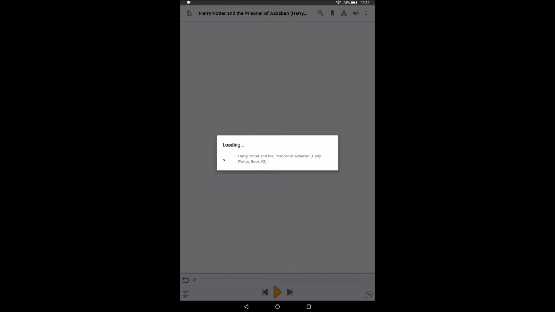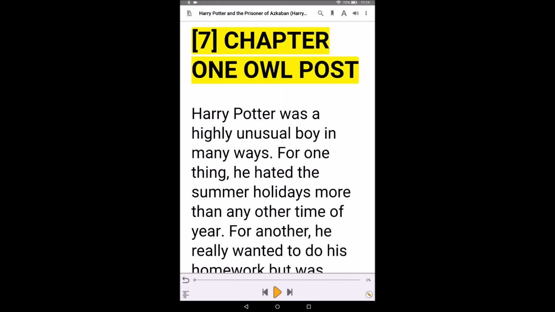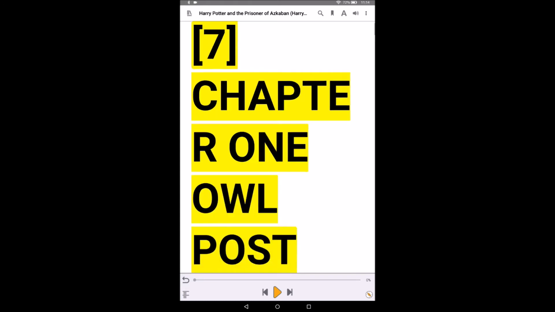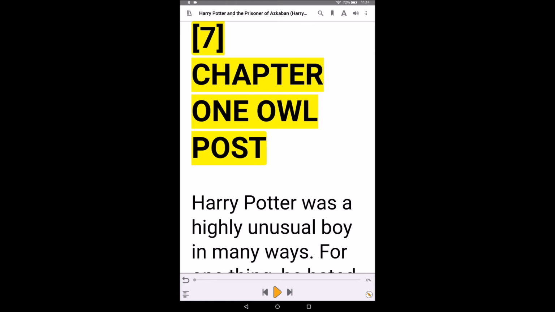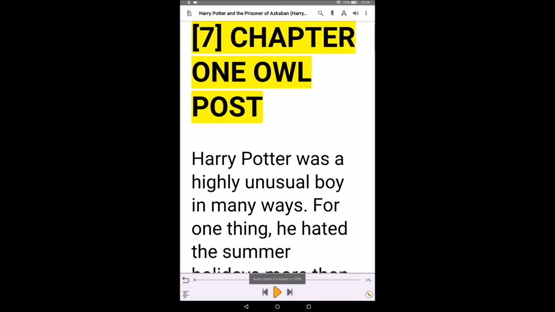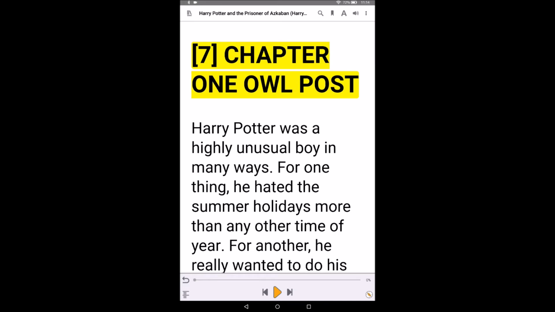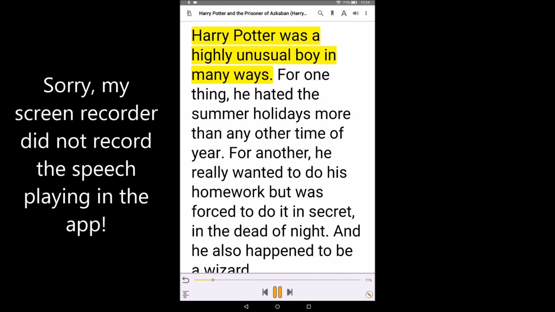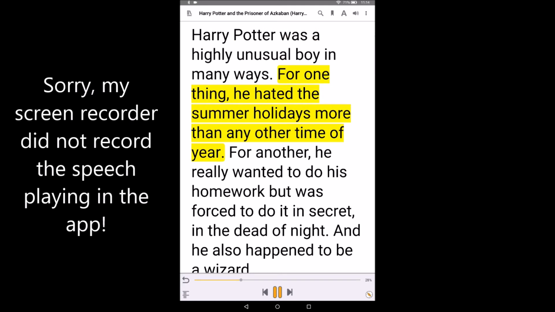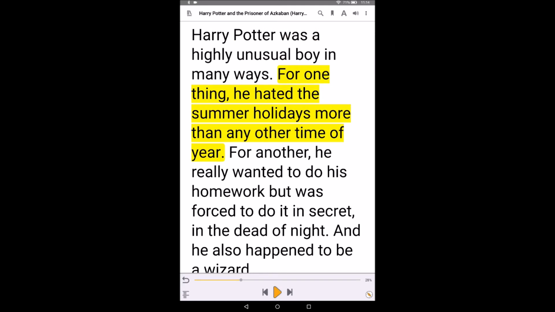the good thing about EPUB files when it loads is that they can easily be resized. So I'm just going to outwardly pinch the screen and inwardly pinch it, and it wraps the text around the screen so you don't lose any of the actual text from the side of the screen. So if I click on play now, hopefully, it reads it out in whatever voices you've got installed on that particular device, and it highlights it as well.